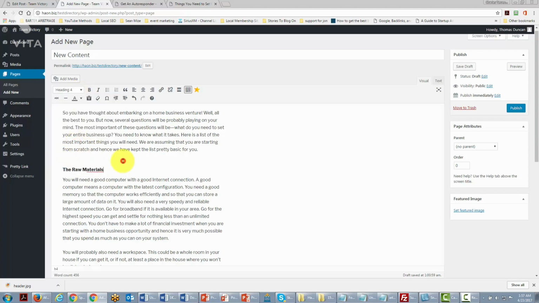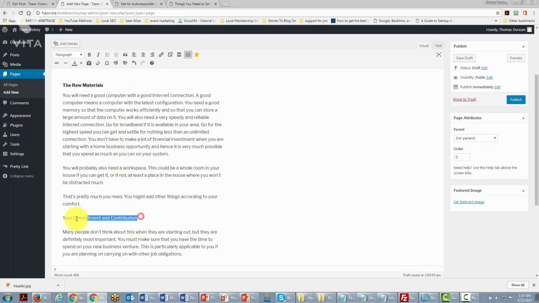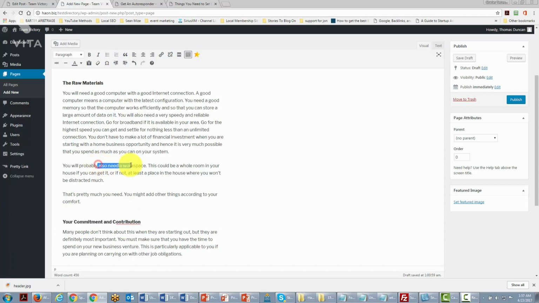We're going to do something with our subtitles, and we're going to hyperlink some of the information. Now, if you look to the right hand side, you're going to notice that we can determine whether this is a parent page or a child page, or we can determine what the parent page is, and you'll see all those pages before. So we want to make this a child page of the About category. We can do that, and when we click Publish, we'll actually see it. So let's go ahead and click Publish.